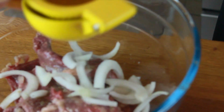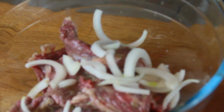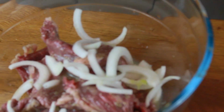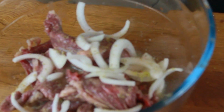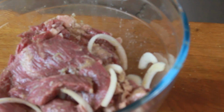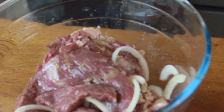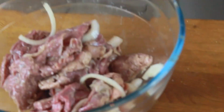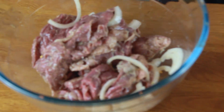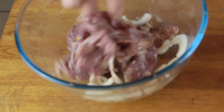Once you're done cutting your onion, go ahead and add in the rest of your lemon juice. Give it a quick mix. Next, we're gonna add in a tad bit of olive oil. This will help tenderize your meat. If you want your fajita a little spicy, go ahead and add a tad bit of red crushed pepper.